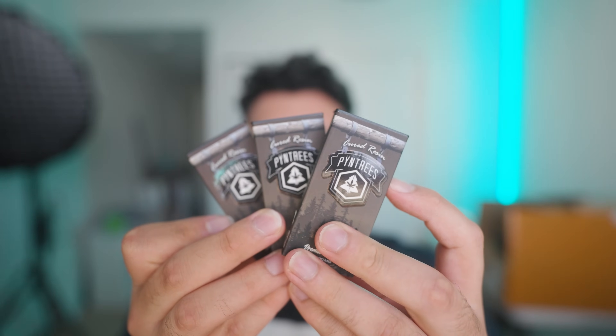I got three new pine trees to be testing out today, and I figured what's the best way to test them? I'm gonna be going ahead and testing my limit. Since I took that tolerance break a couple of months ago I don't think I've really been hitting pens that much. I barely even take blinkers now — it's very rare. I just don't take more than two to three hits from a pen. But today I'm gonna be testing out my limit to see how many hits it's gonna take me to reach my full limit.